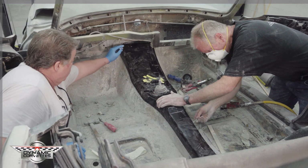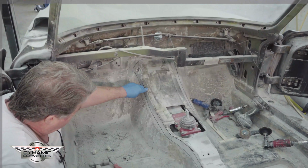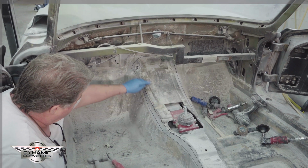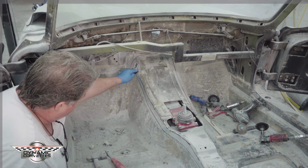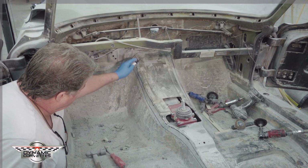And then we're going to come back in and come up approximately 3/4 of an inch. You see how far down our panel is. Now we know we can come up here and cut out the top of this to get our fit.